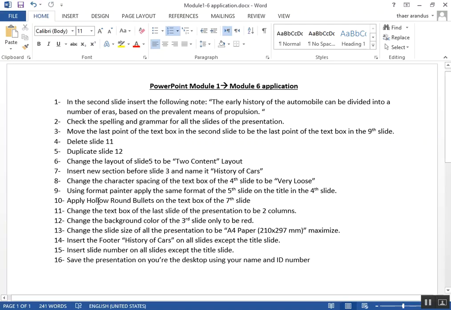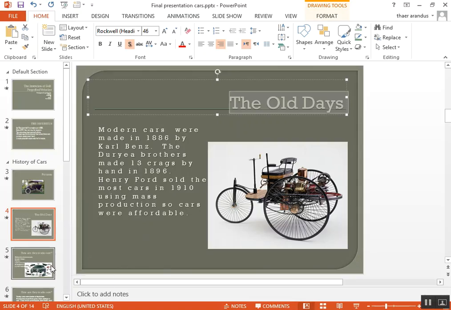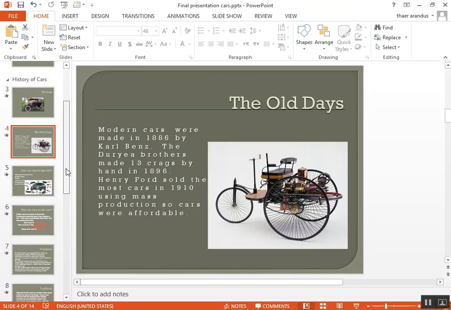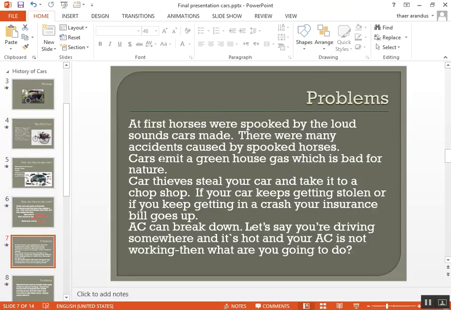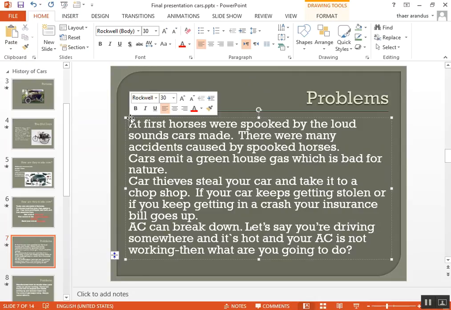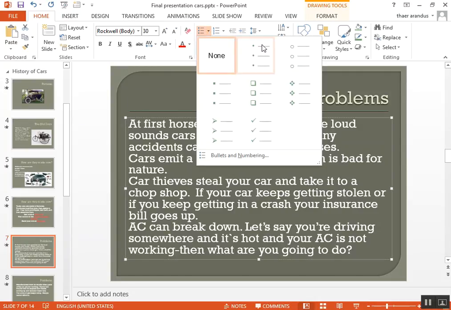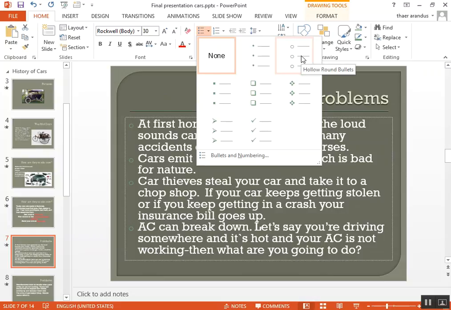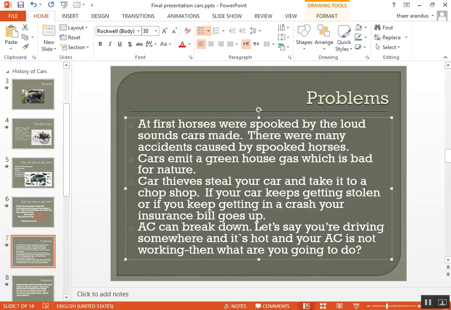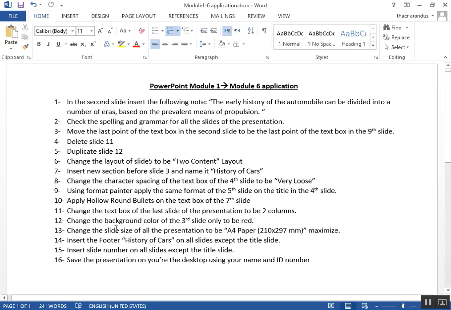Next question, apply hollow round bolts on the text box in the 7th slide. In slide 7 we have a bolted list, or we have a text. We will apply hollow round bolts. See, you have this list which is hollow round bolts.